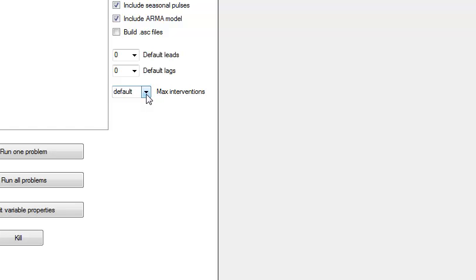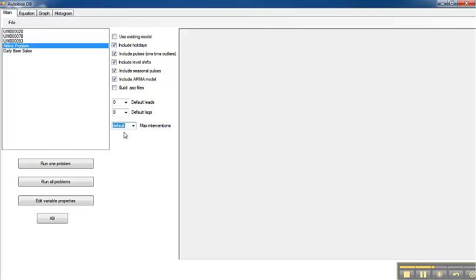The more data you have, the more likely there will be many outliers because of your increasing number of observations. We recommend that if your data is daily, you might want to use a number such as 80 or 90. Autobox DB has a standard default of rules of how many interventions should be used depending on your number of observations. For example, if you're using a database with a number greater than 300 observations, Autobox DB is automatically written to default to 15 interventions. These guidelines are more explicitly shown in the Autobox DB User's Manual.